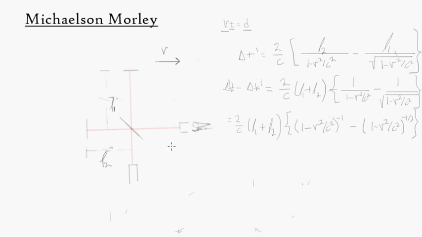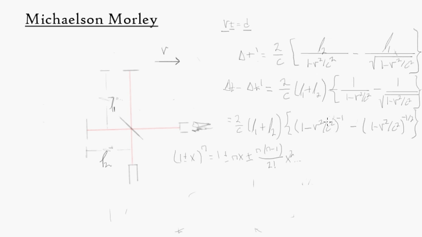Now we use the binomial expansion at this juncture, which states that 1 plus or minus x to the n equals 1 plus or minus nx plus or minus n times n minus 1 divided by 2 factorial x squared, and so on. So we're going to use the first 2 terms in the binomial expansion. We're going to use the first 3 terms for the first one just to see why we really only need to use the first 2, okay? So this is a constant. We're not going to worry about that.